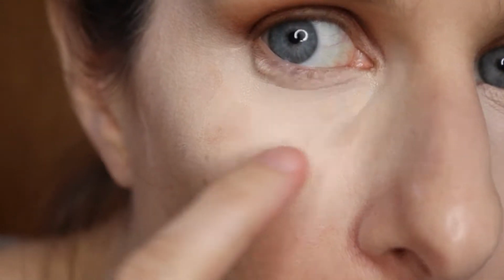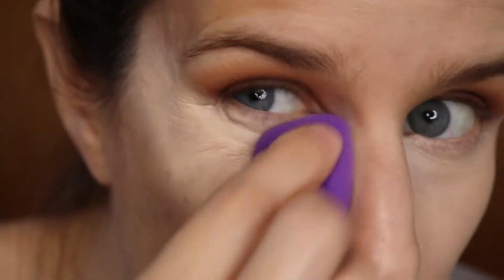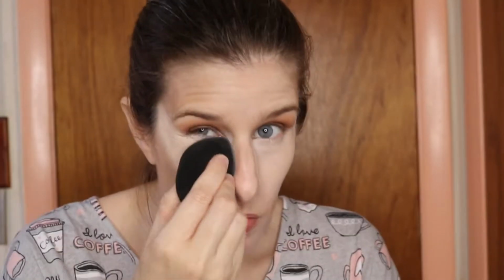It's funny, where I put those down over the e.l.f. concealer, see the little spots? I don't think it likes playing with other product. I did it again with that sponge, except it was a different sponge this time. Might as well run over this side. It's a lot firmer than the Real Techniques sponge.